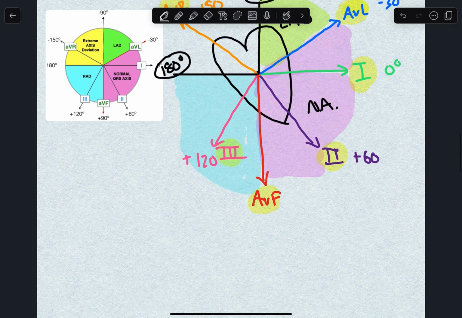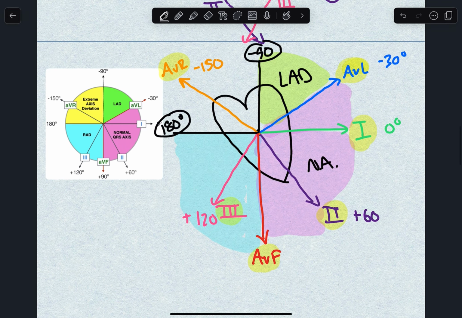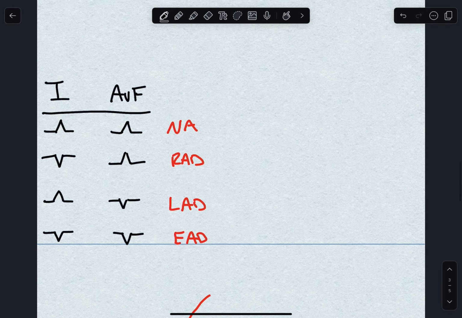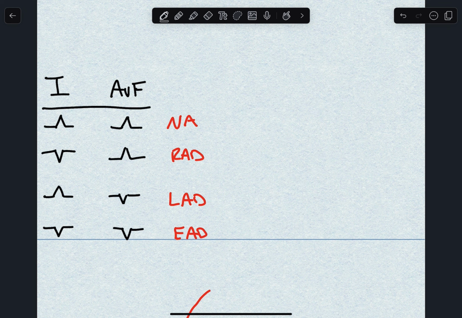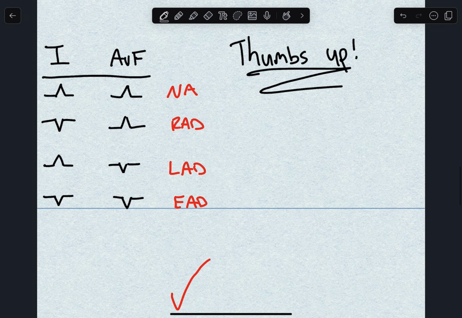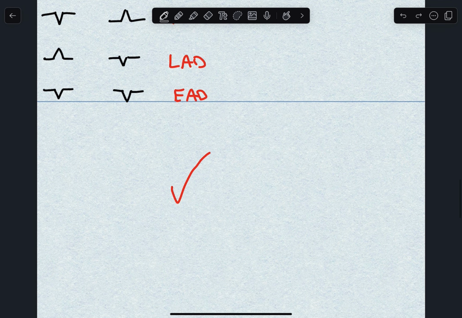So I hope I haven't lost anyone in the minutiae of the cardiac axis. I'm going to teach you a quick way to calculate this, using your thumbs. Your left hand will be lead 1, your right hand is AVF. If both of your thumbs are pointing upwards, you have a normal axis. Let's say lead 1 becomes negative. Now your fingers are touching each other, they're right for each other. Let's do the opposite. If AVF goes negative, your fingers have left each other. You have a left axis deviation. And if they're both down, that's an extreme axis deviation.